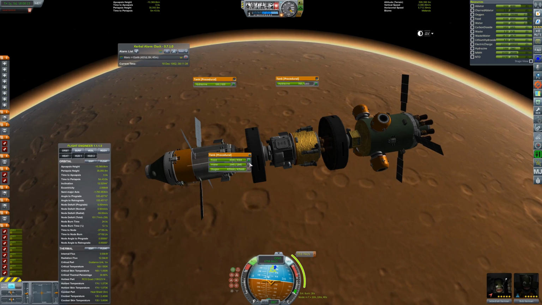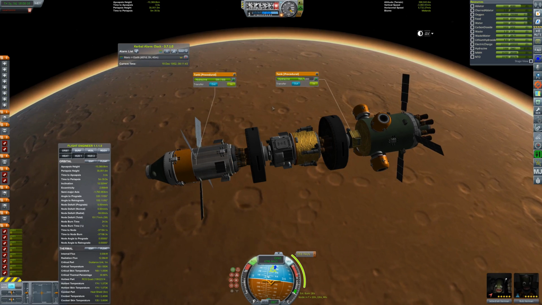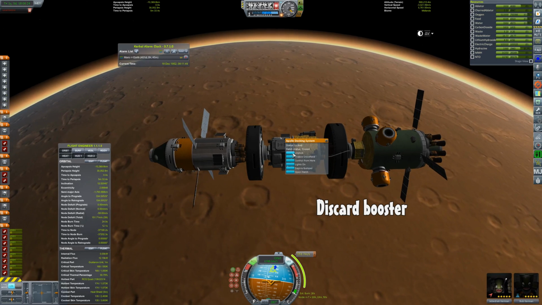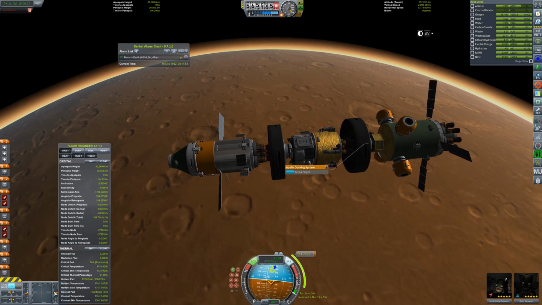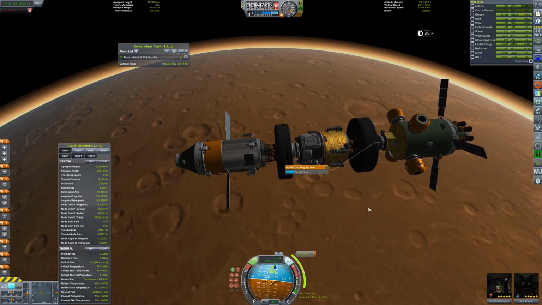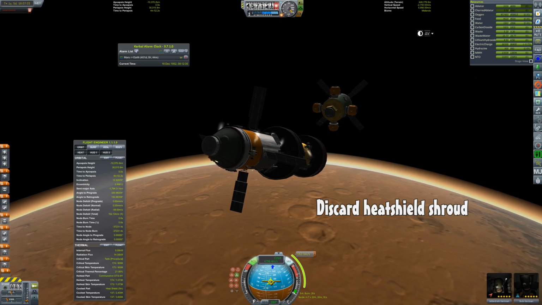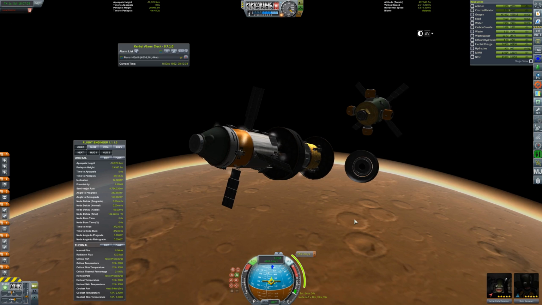At this point, I need to activate the life support on the service module, since I will no longer be able to use the life support pods from the small booster. I don't need the heat shield shroud anymore.